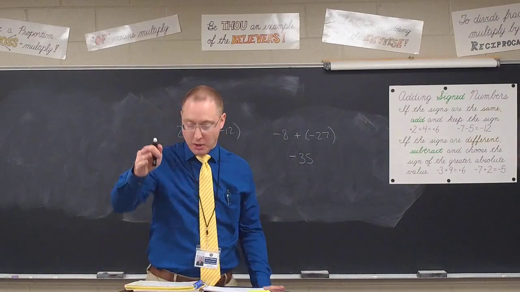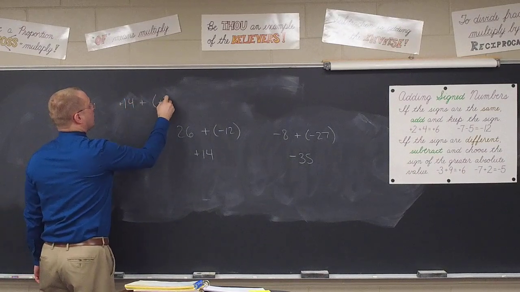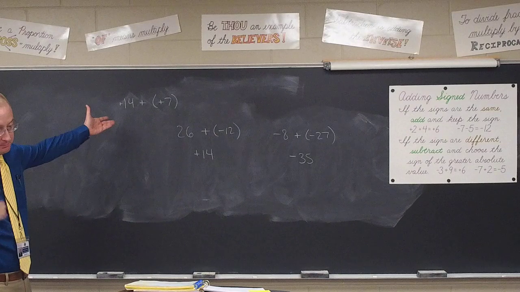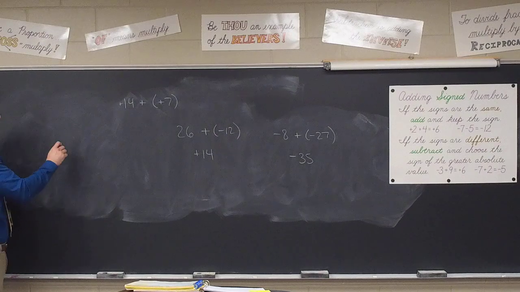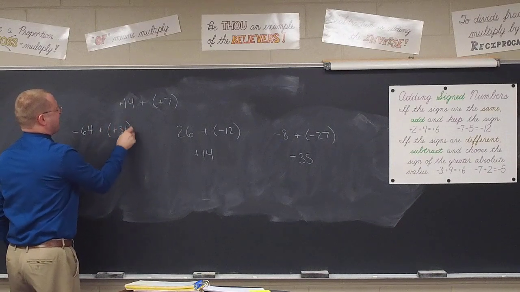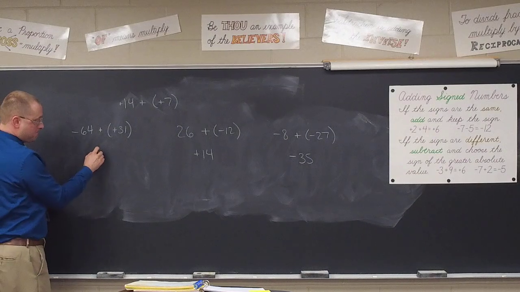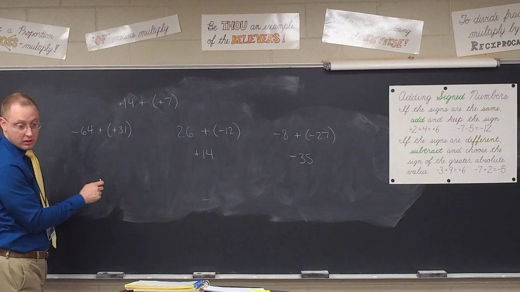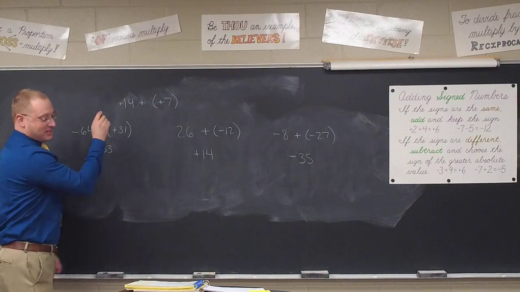So on number 15, Michael, how do we rewrite it real quick? Positive 14 plus positive 7. Signs are the same. Add and keep the sign. 21. Positive 21. Number 16. How do we rewrite it, Griffin? Negative 65 plus positive 31. It's okay, you said 65. Plus positive 31. Now the signs are different. What do we have to do, class? Subtract and choose the sign of the greater absolute value. Griffin, our answer. I got negative 95. Oh, the pain, but the signs are different. Should have subtracted. Negative 34 this time, our answer.